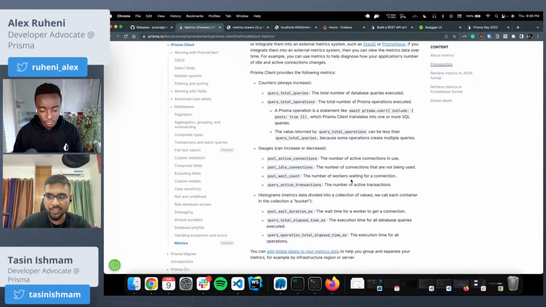And that's where metrics comes in. It allows you to monitor Prisma, self-diagnose problems, and also you can connect to various third party monitoring and alerting systems to visualize these metrics and do a bunch of other cool stuff with it.